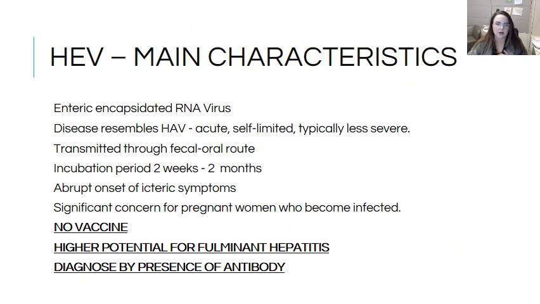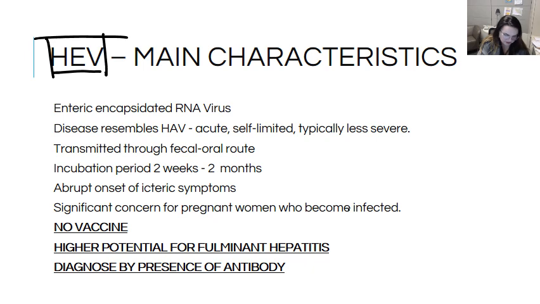Okay, now we're going to talk about hepatitis E virus. The reason I chose to put these two together is that they both are actually causes of acute hepatitis, and both are infectious and have a similar route of infection, both fecal oral, and they don't tend to lead to fulminant hepatitis, although HEV is more likely to do so than HAV, and neither of them actually leads to chronic hepatitis.